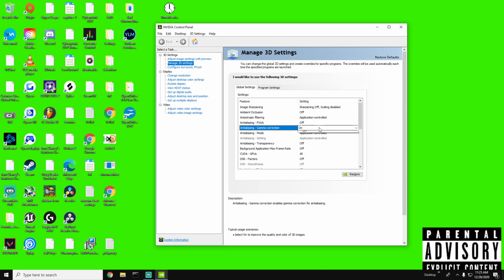You could probably leave it off or on. It's not going to make too much of a difference, right? The biggest thing is anti-aliasing mode, application controlled. The rule here is if you can let the application control these settings, let it control these settings. Don't try to override a setting that the application can control, because then you have the application set to a certain setting, and Nvidia over here trying to override it, which just causes stutters, and it's part of a lot of you guys' problems.